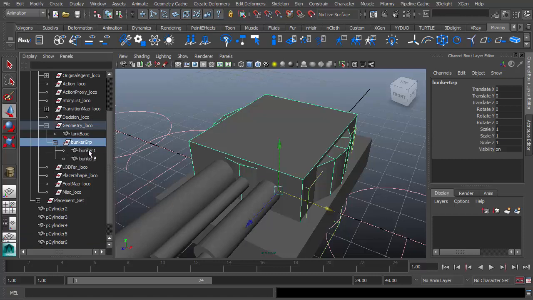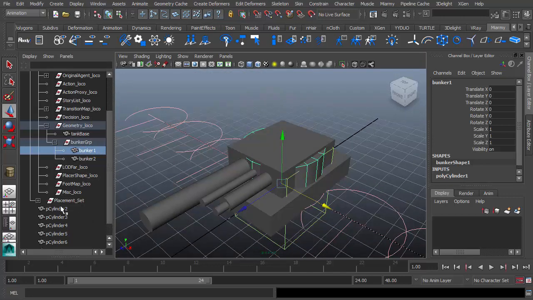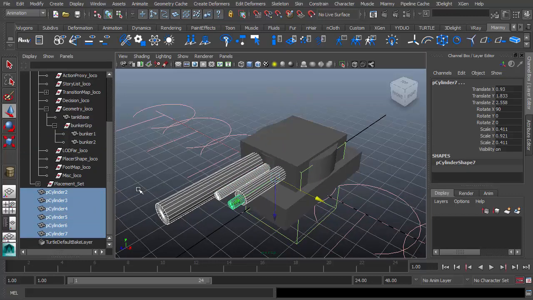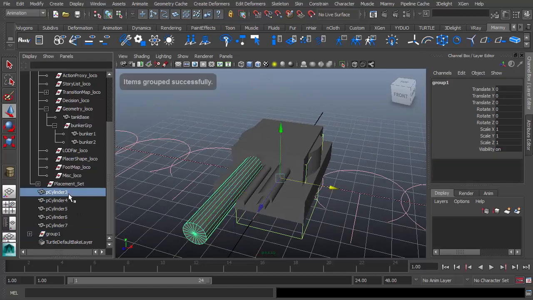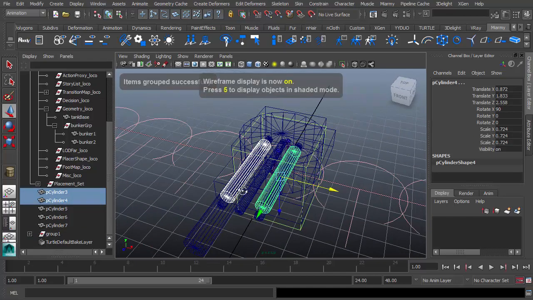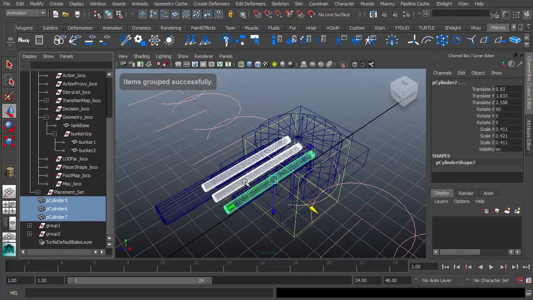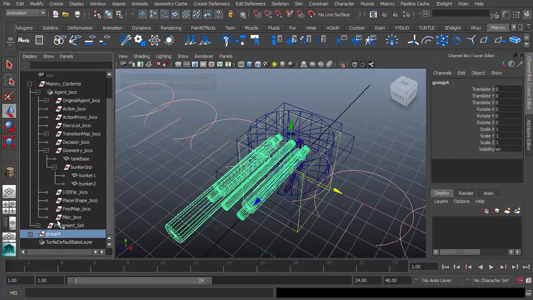You can see that if the geometry is in the first level of the subgroup, it can be randomized. And the third one is a little bit different. This is the first group, the Control G, and this is the second type of the cannon, the Control G, and the third type of cannon is Control G. We need to Control G all of them and put them into the geometry.